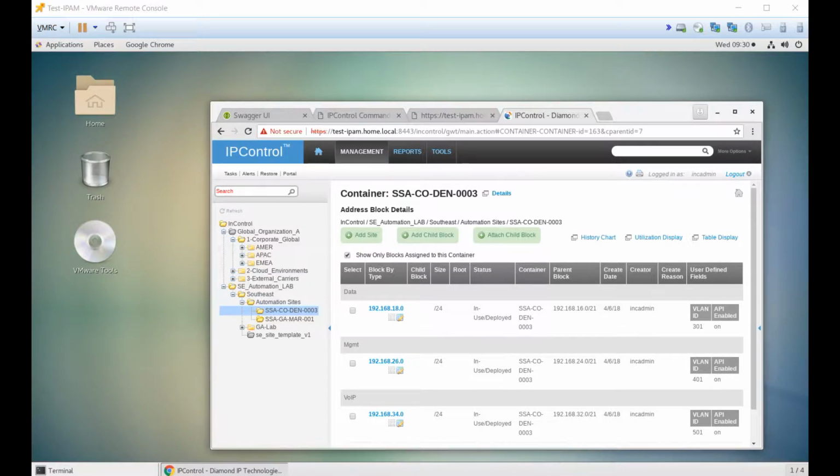So the first thing we want to make sure of is that we have a working IP control executive, and that you have administrative permission to some type of access within the IP control instance. So you'll need to have some type of GUI access, and at least somewhere within the application that your permissions will allow you to add, delete, modify, and do custom things. And I'm going to recommend you do this in a lab system. Don't do this on your production unless you're ready to go to production. Do it on a lab system, or give us a call, and we can give you an evaluation key.